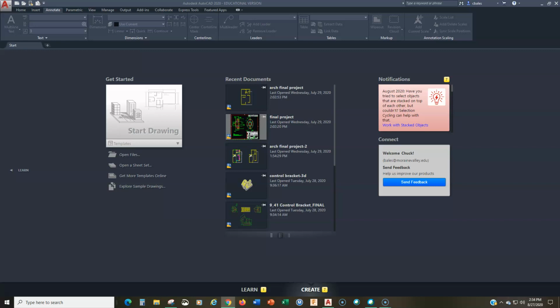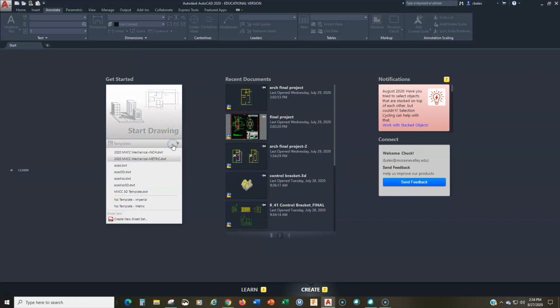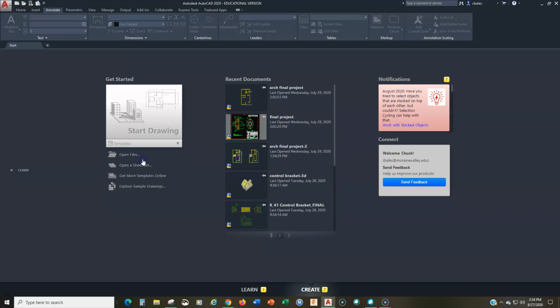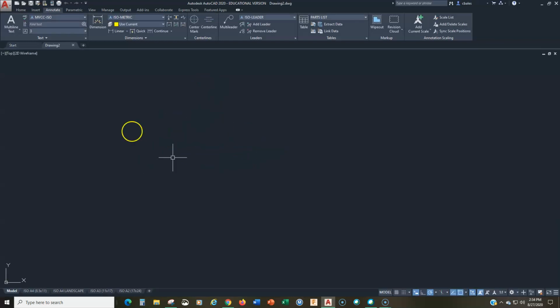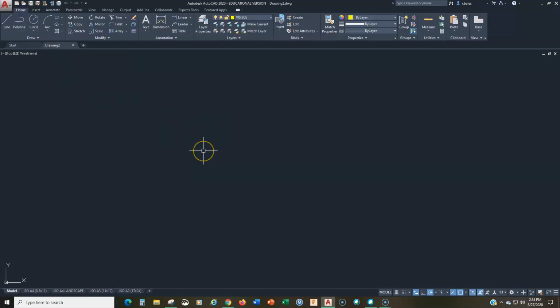It's figure 6-69. All right, so this is a metric drawing, so we want to make sure that we start AutoCAD with the metric template, which I've done right there. Okay, so let's go ahead and get started on this. Now, the broad outline of the object is 100 millimeters long by 50 millimeters high by 55 millimeters deep.